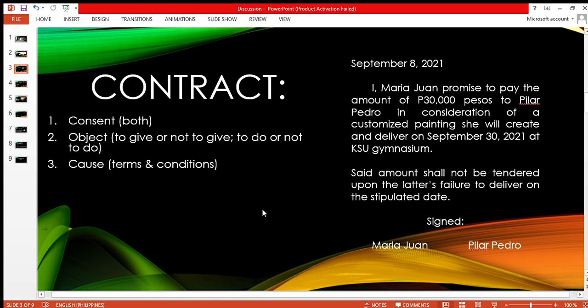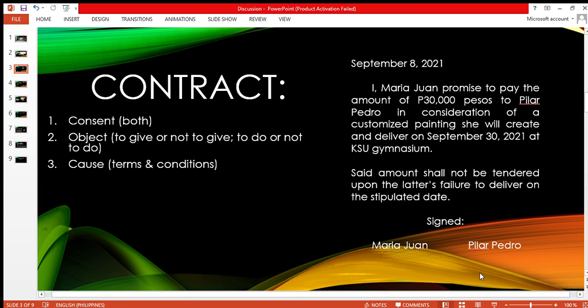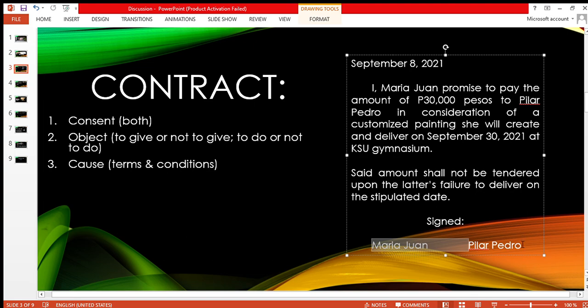Hindi kailangan na merong magsasign na witnesses sa isang kontrata bago mo masabi na ang kontrata ay pwedeng i-enforce sa magkabilang partido. Valid pa rin ang contract kahit walang signatory ng mga witness for as long as the two parties who agreed for the performance of an act or to give something are the signatories. Tama na at balido ang kontrata kung meron ang dalawang signatures or consent of both parties, kahit walang witness.